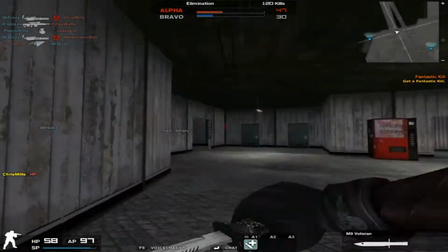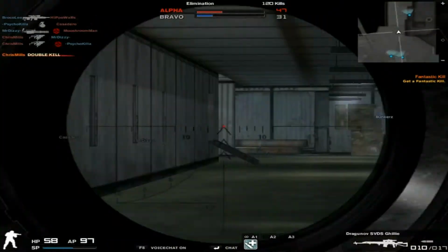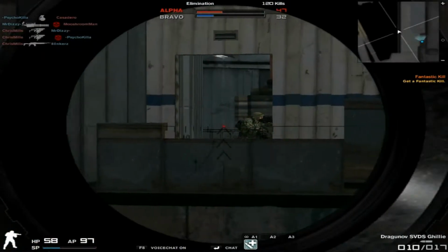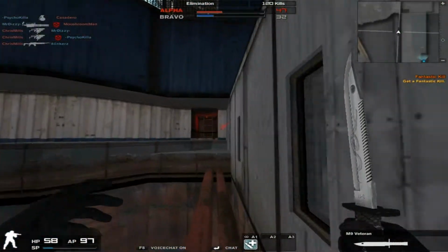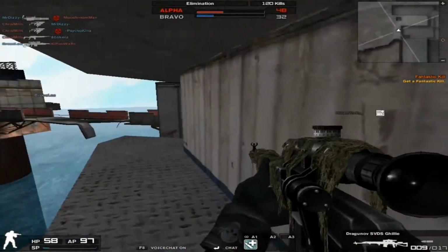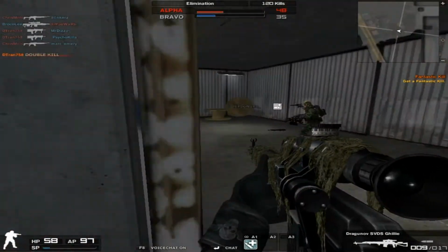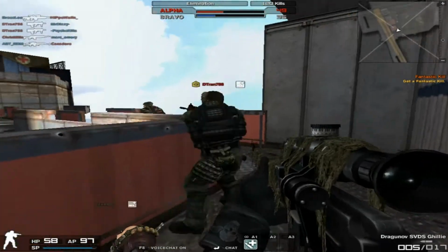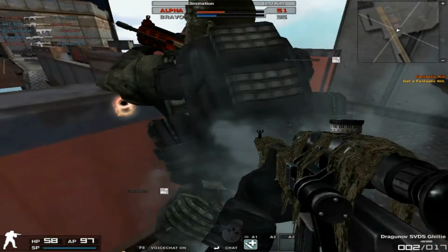The last thing I want to say about this gun is it is good for long range and close range. Close range because it has more than one bullet in a clip and it's semi-automatic, as well as long range because it's good for long combat ranges because of its recoil pattern as well as its accuracy, so it's pretty good for those long ranges.